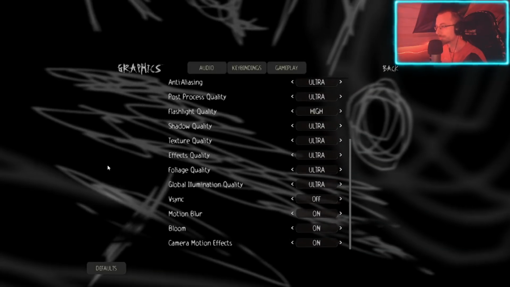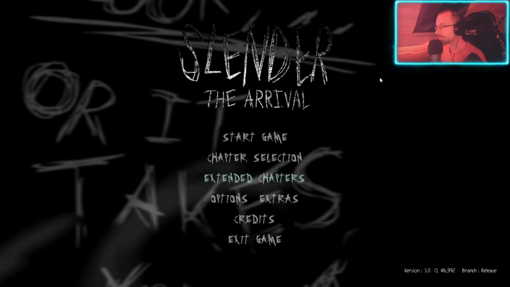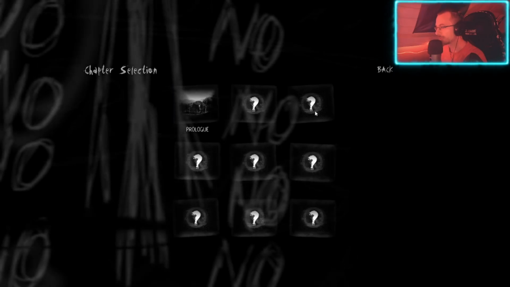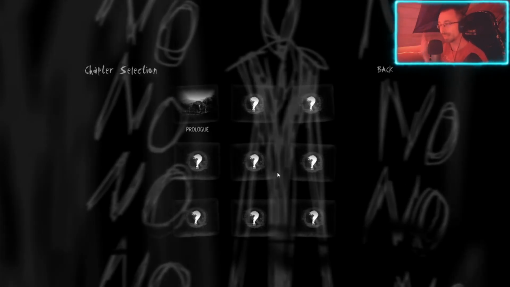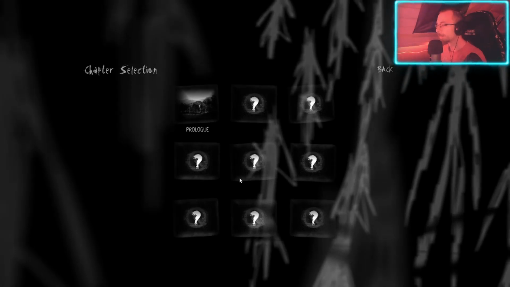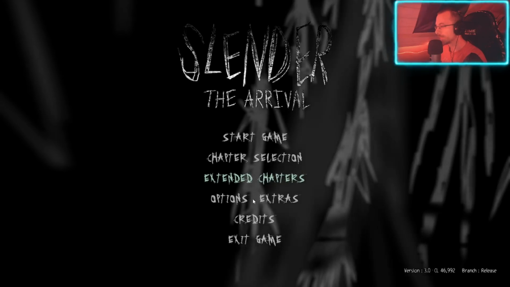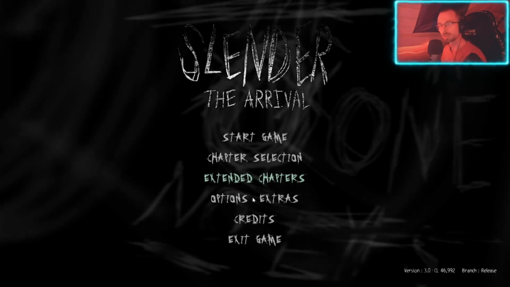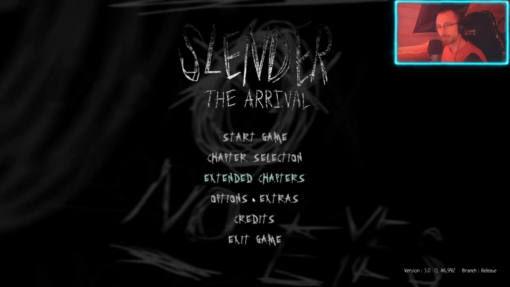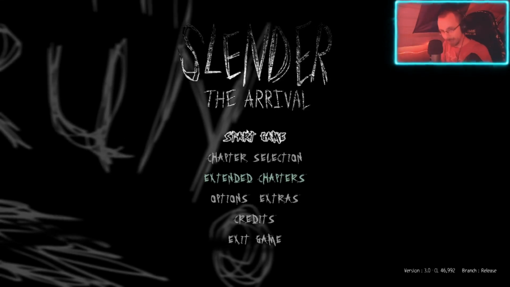Should be alright. Okay, I see we have extended chapters. Okay, that is locked. We have chapter selection. I played through this, this is the cool thing. I played through this twice, normal and hardcore. So, yeah, obviously everything is reset. And also, I have the achievement. I just checked that. Speedrunner 3, I think it was called. Beat the game under 45 minutes. I made that. But, yeah. This is immersive. This is immersion. This is Slender, The Arrival.